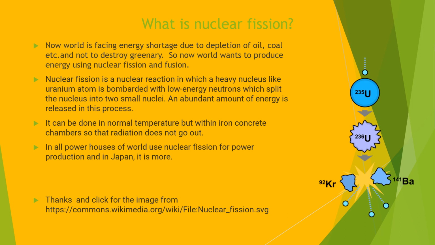To avoid this, the extra 2 neutrons out of 3 released are absorbed by control rods like boron or cadmium rods, which absorb the extra neutrons. So only one neutron will be allowed to collide again with another uranium, so that there will be control on the nuclear reactor. If it is left uncontrolled, the complete structure will blast, and an atomic bomb-like situation will prevail, and humans will suffer a lot.